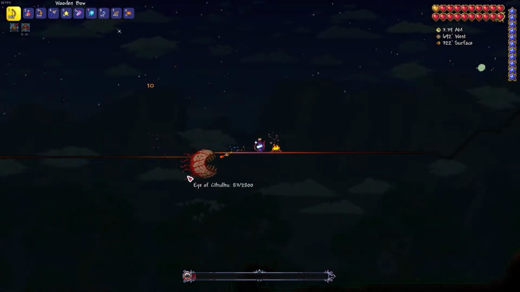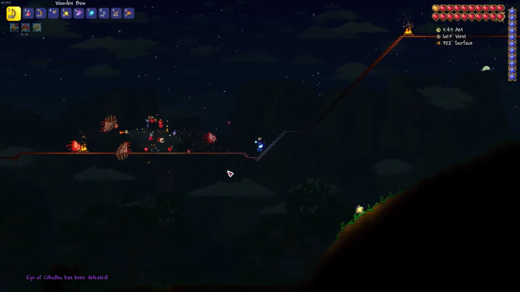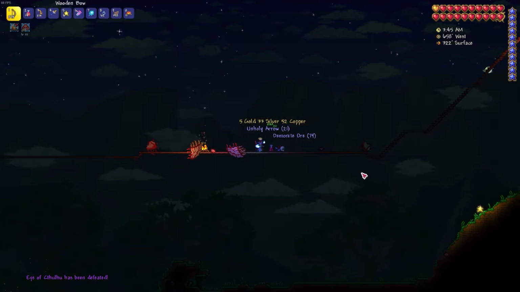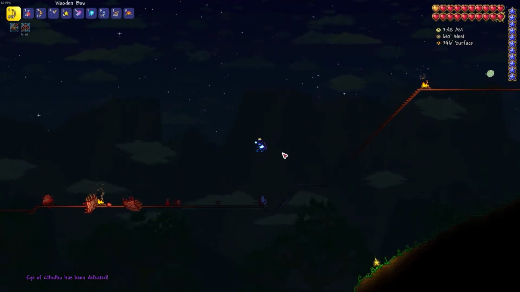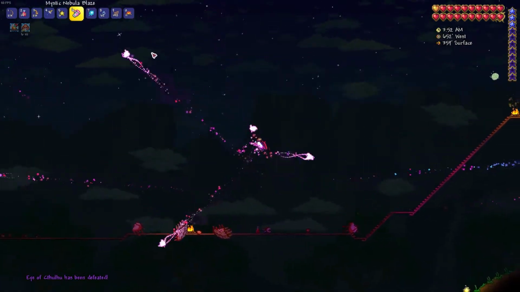So if you are struggling, just practice that method in order to dodge him more, or just create a larger platform if you're just running out of platform space. But otherwise, that's the Eye of Cthulhu. Hopefully you'll be able to kill him. He shouldn't be too difficult. He's definitely the easiest boss in the game.